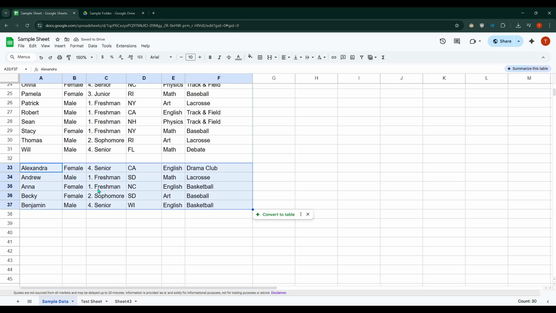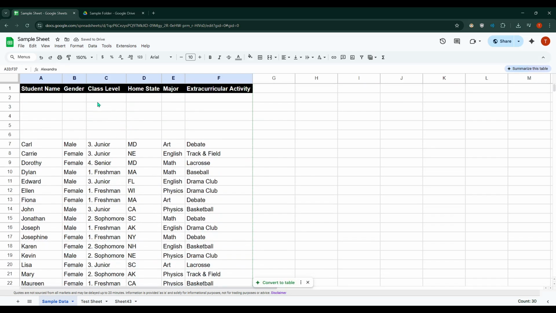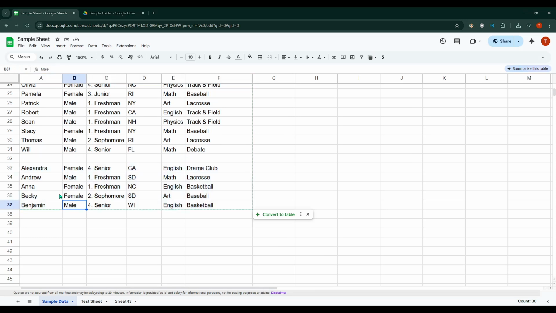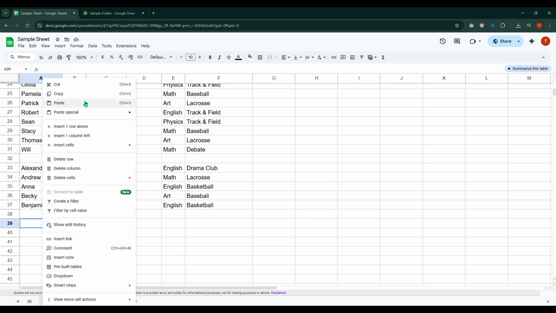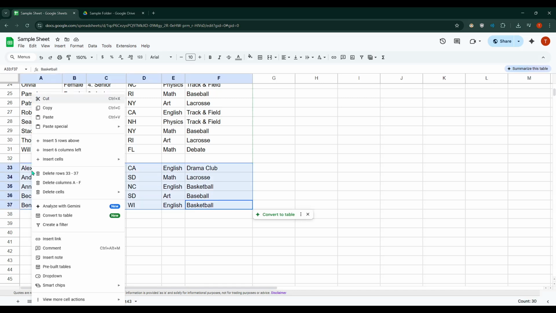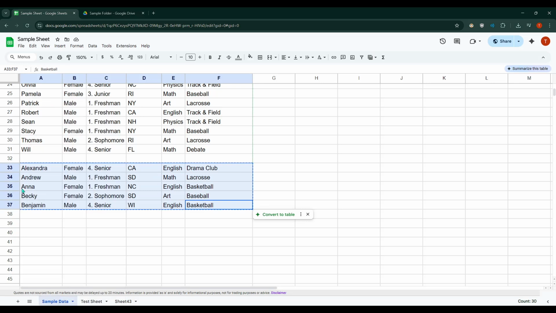Once you've made your selection, it's time to perform the paste action. Right-click on the chosen cell, revealing the contextual menu once more, and then click on Paste. Watch as your previously cut data now reappears at its new location in your Google Sheet. This paste action ensures that all of your selected rows, complete with their contents, are transferred accurately.